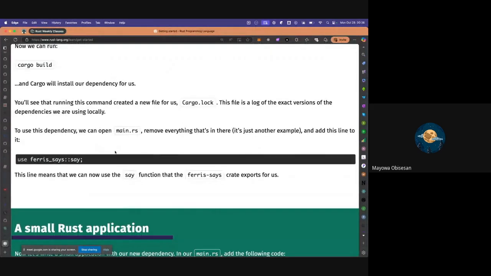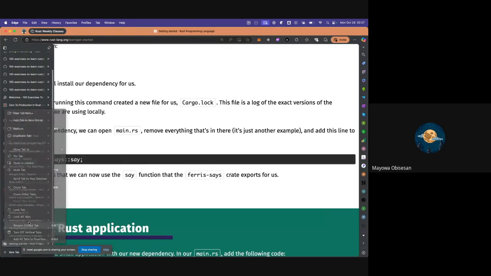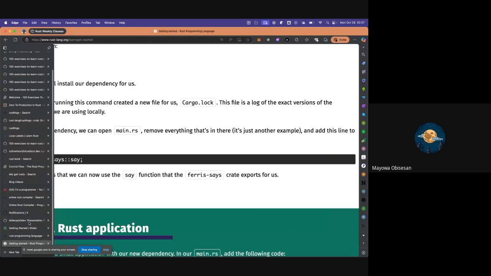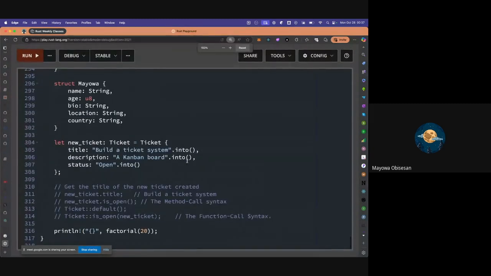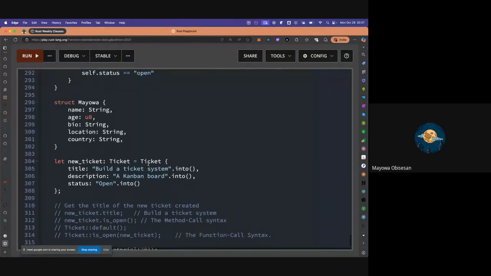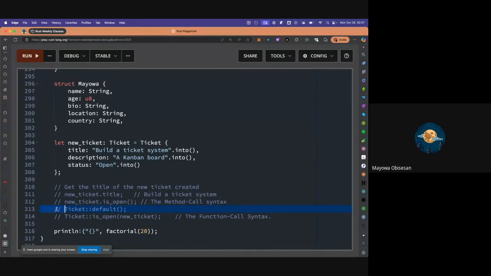Remember we said, and we have this kind of format, right? So now, when you see something like this too, it's more like you're using it to import something. Now, let me try to reopen that playground. I know we added it to the playground the other time. So remember from the playground we had this kind of call the other day, which is the function call and the method call syntax, which is this, and then the function call syntax, which is this.